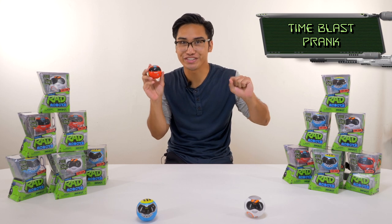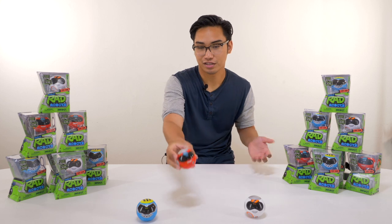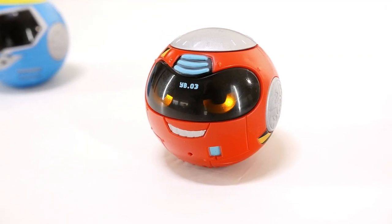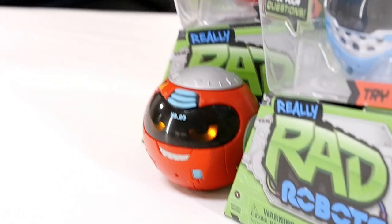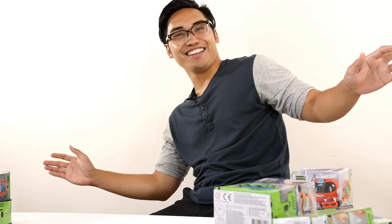So the last secret function of YakBot is the time bomb function. That's where he acts like a time bomb that you can use to prank your friends. Basically, to use this function, you hold both buttons down for 3 seconds. And then it starts beeping, and you make sure you just clear the area. I gotta go, okay, bye. And you can just do stuff like this. That was awesome! Yeah, it was.